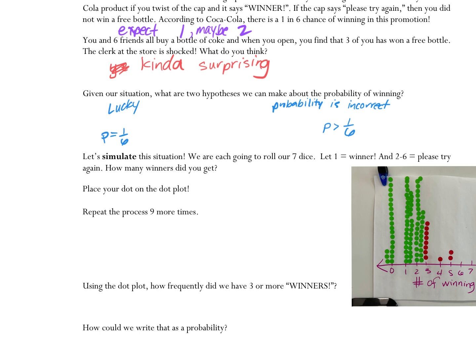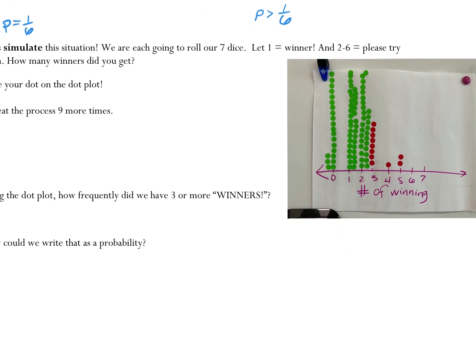Okay? When we did this, which of these explanations was true? Luck, right? The probability that we used was 1 in 6 because you rolled a die, yeah? All right, and the question we need to ask ourselves is, what is the probability that we get 3 or more winners? Now, how many times did it happen? We just count. We got 1, 2, 3, 4, 5, 6, 7, 8, 9, 10, 11. It happened 11 times.